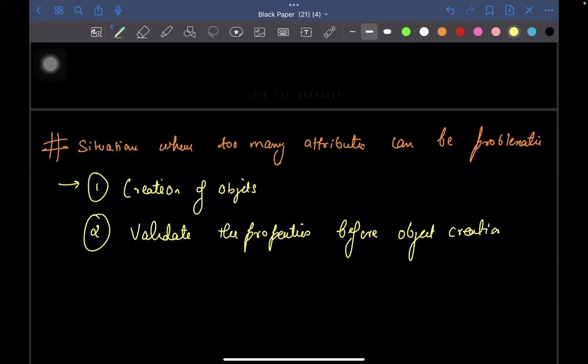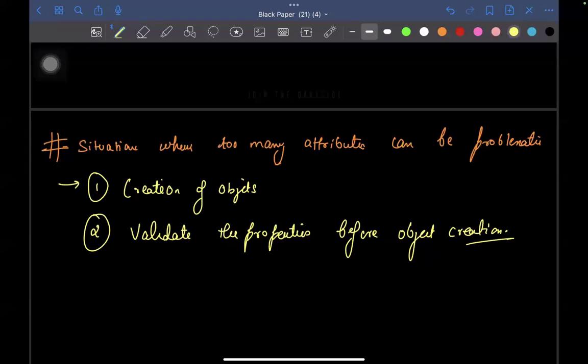Let's say there are two situations in which having too many attributes can be problematic for us, right? The first is creation of objects. I am claiming that creation of objects for those classes which have too many attributes is problematic.